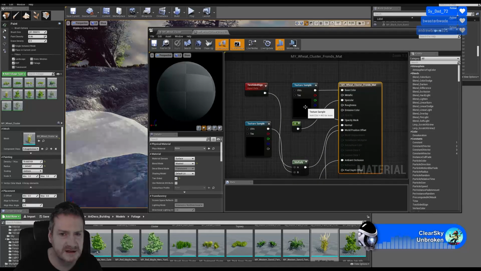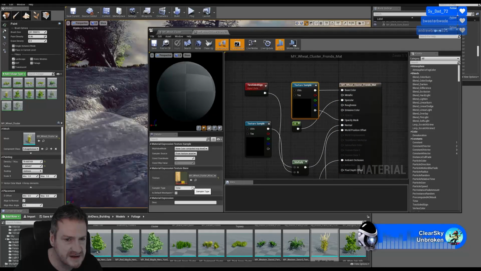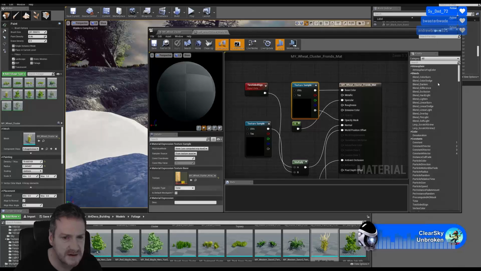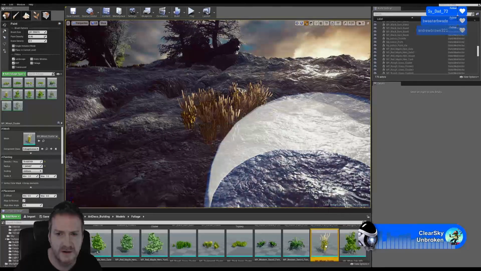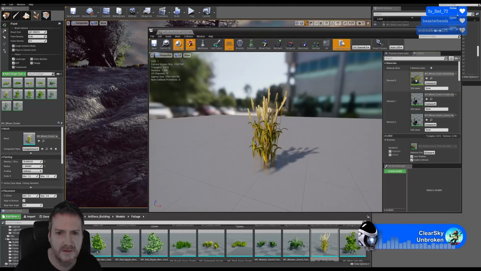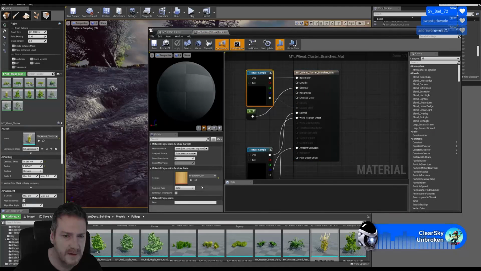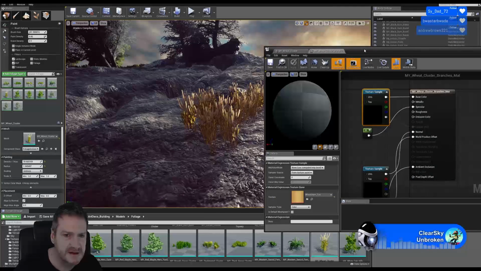Again, I'm just going to check the texture that plant is using. No, it's not the one. I think it's this one.